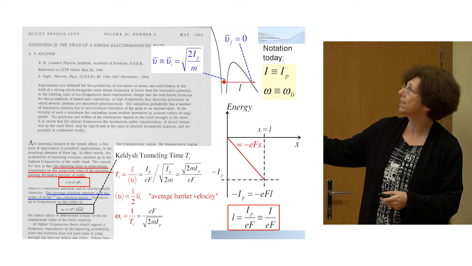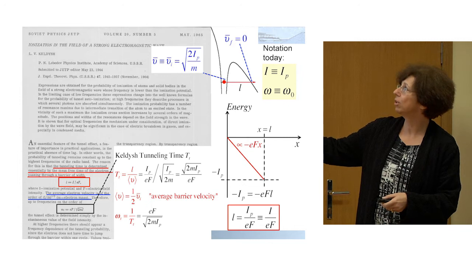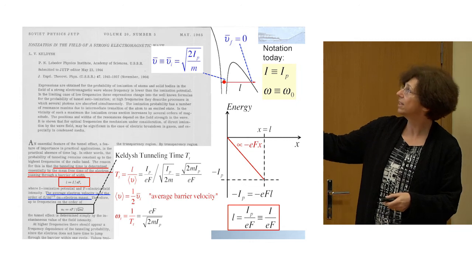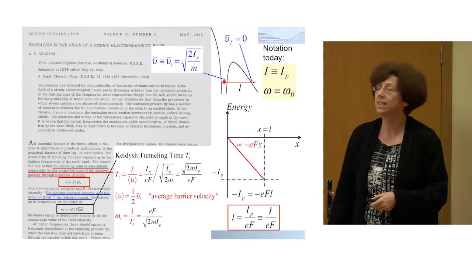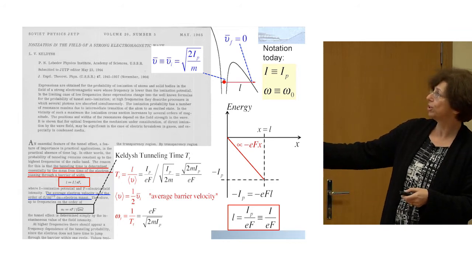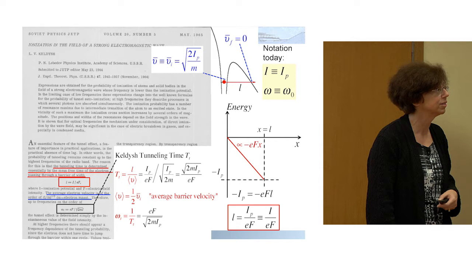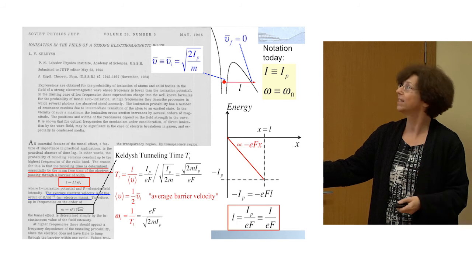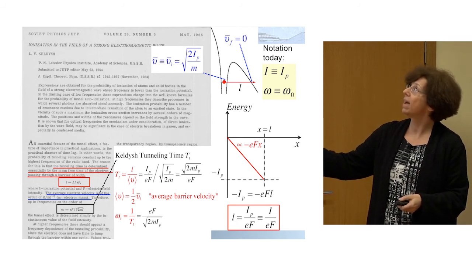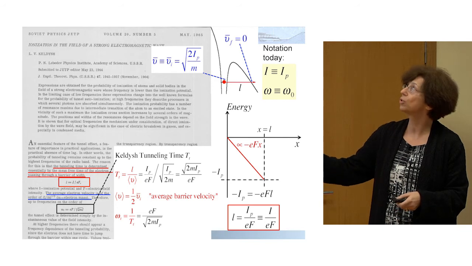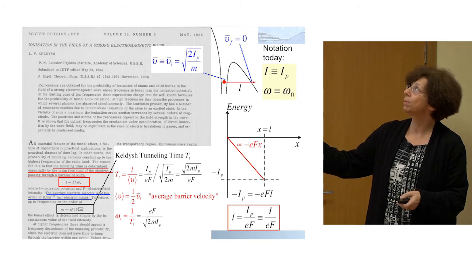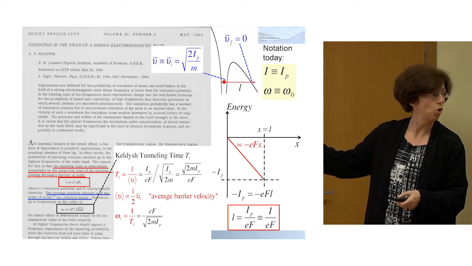So at his time, the electric field of the laser is F. If you study the Russian literature, they always used F for the electric field. So you have this triangular barrier that the electron is tunneling through. You have a certain tunneling length depending on the electric field of your laser. And then you can understand this: the electron in the Coulomb potential has a certain average velocity through the virial theorem. And then when it comes out in this picture, the electron has initially no velocity.